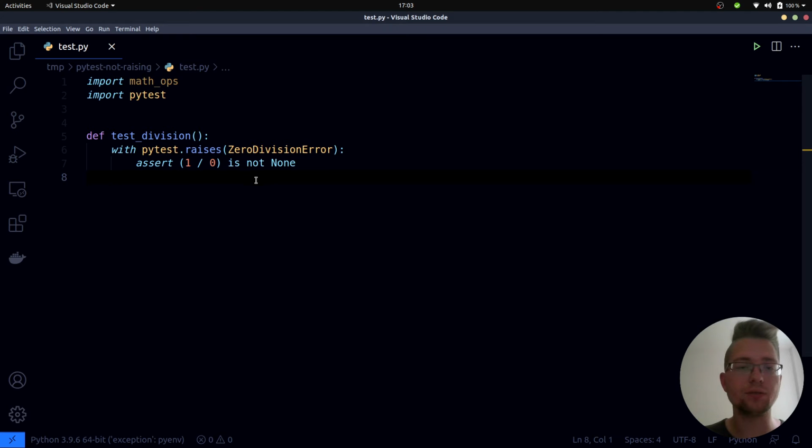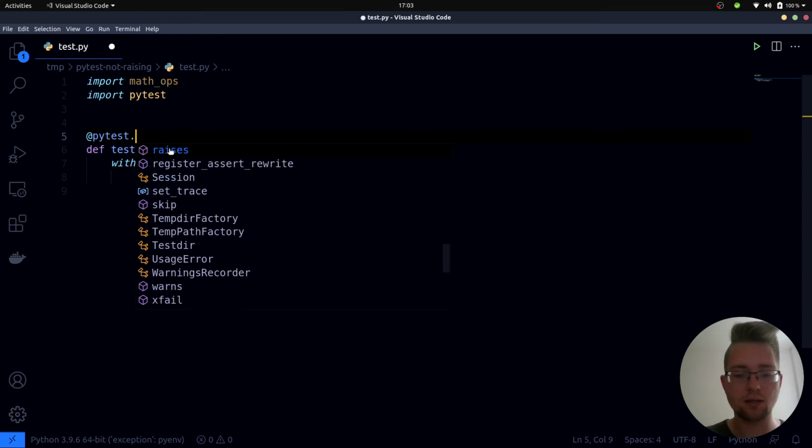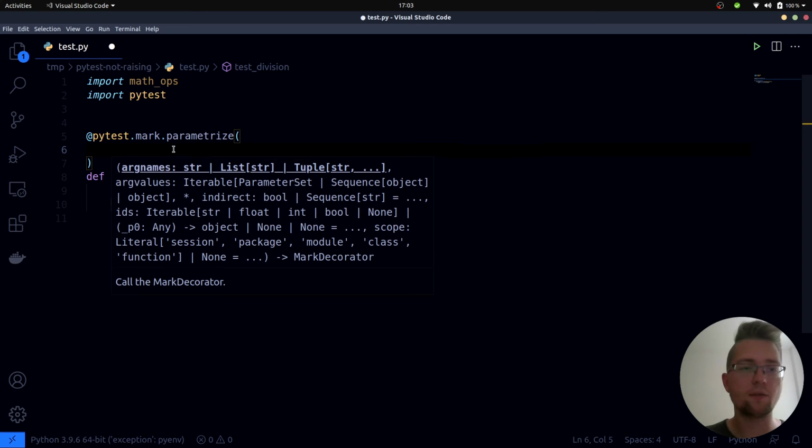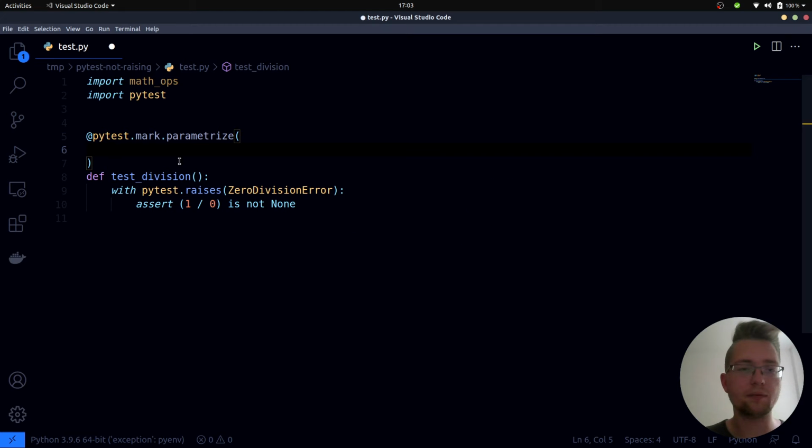So what I would like is to use pytest's parametrize marker to supply different input values for dividend and divisor, and then also say what my expected result is. So I expect that a ZeroDivisionError is raised, or I expect that no ZeroDivisionError is raised. Let's complete the parametrize marker.